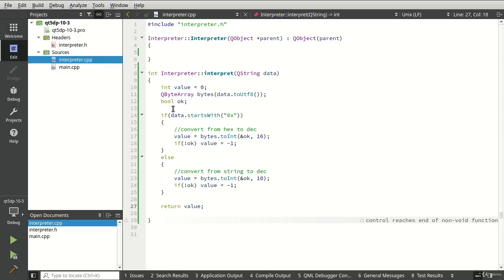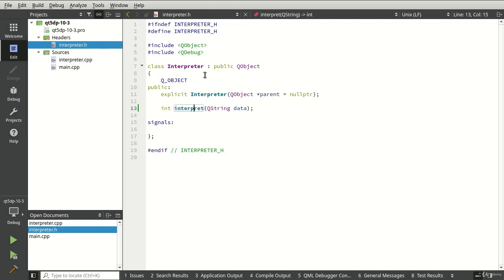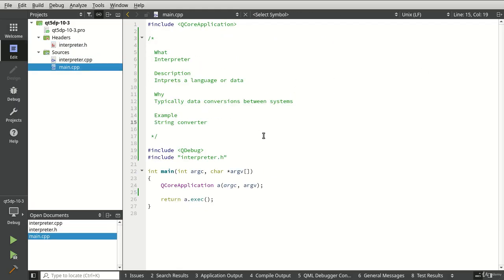Again, there is this want or desire with most programmers to over-engineer or overcomplicate something, and I have seen some just crazy interpreters before in my lifetime, but in short, make it simple. It's one of the fundamental design patterns, is keep it simple. All right, we're going to say interpreter.